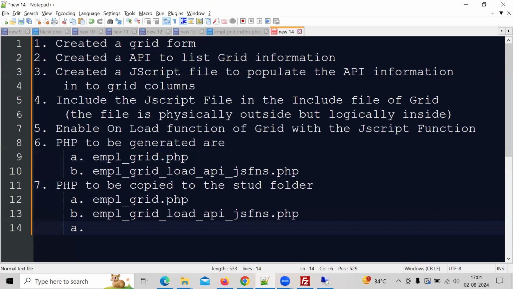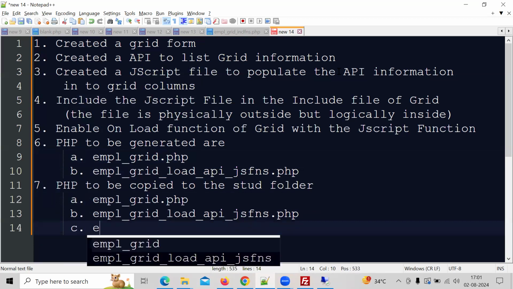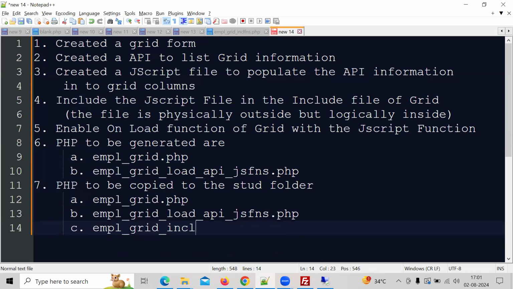Then C is the include file, EMPL grid underscore fns.php. So these are the changes required whenever a grid needs to be populated with the API information.